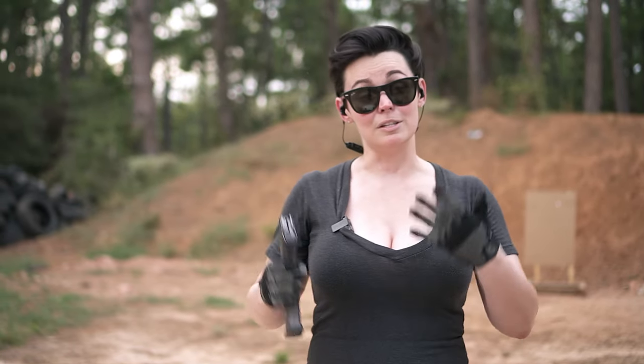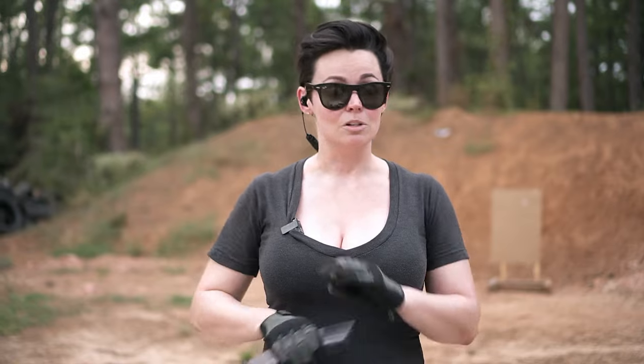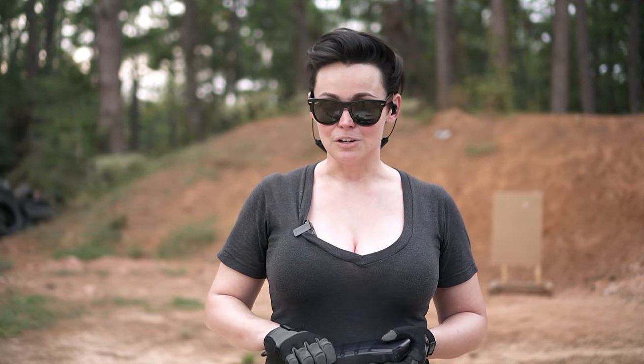Now, if you were to ask me would I prefer the 5.56 version or the 7.62? That's a really hard question for me because the 5.56 version is so soft shooting. Super easy to maneuver, manipulate, runs awesome. No malfunctions whatsoever. But personally, I really love the 7.62 rounds, and I feel that if the zombies come, I want everything between me and that zombie gone. So I know the 7.62 round is definitely gonna blow shit up. 5.56, a little more precise, a little more finesse. I don't always need finesse sometimes. I just wanna punch. So let's go run this suppressed.